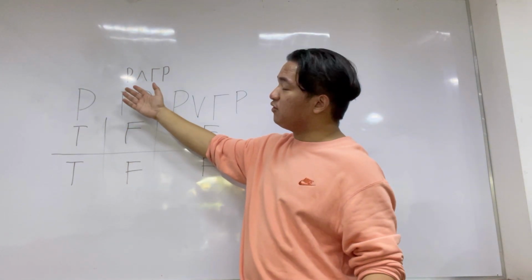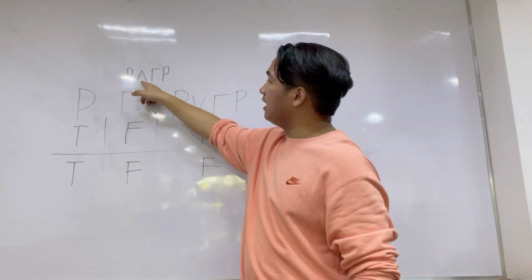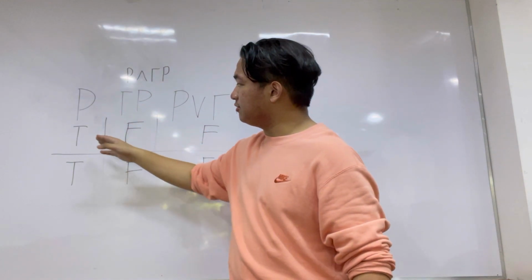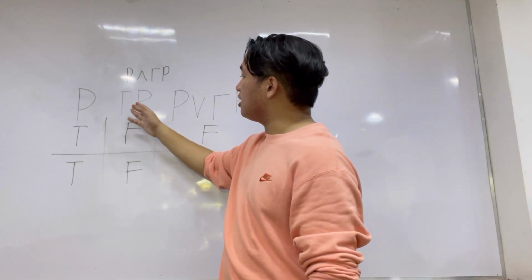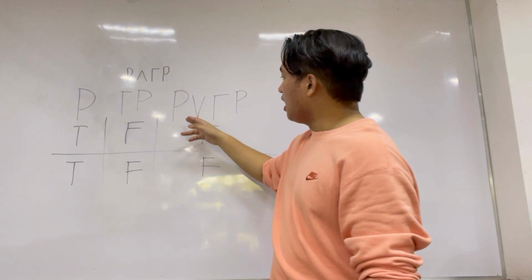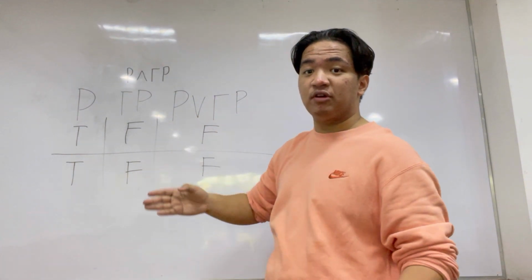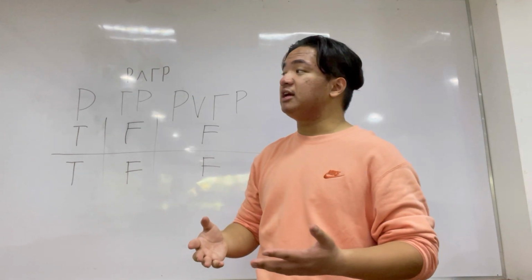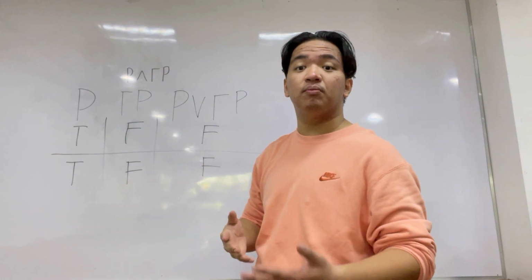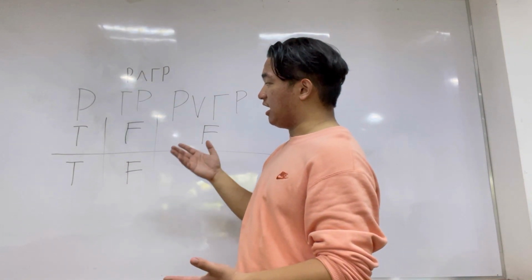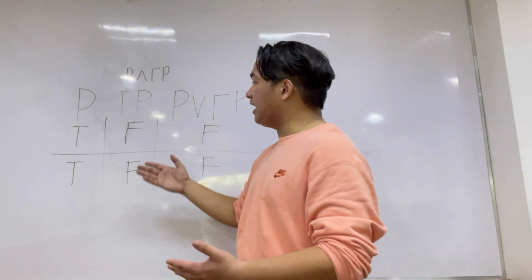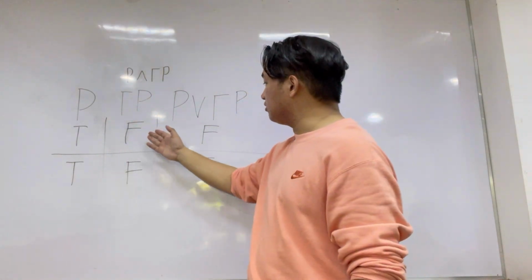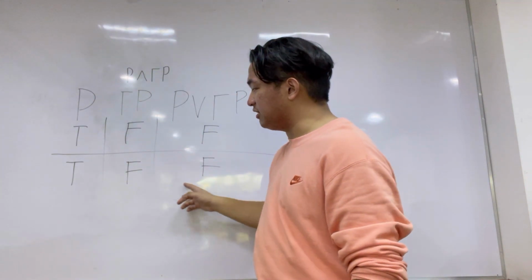The following statement now reads P and not P. Even if they are the same, P is true and not P, meaning it's false, it essentially becomes false, because a statement that has the word and, to be true, needs both components or all components to be true, which as we can see here is not the case. Hence, it is false. So here, true and false, absence of truth, false and false. The following can be observed below.